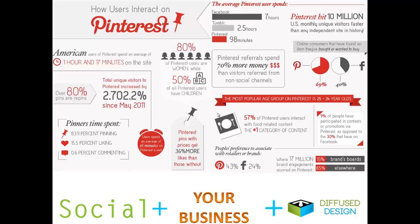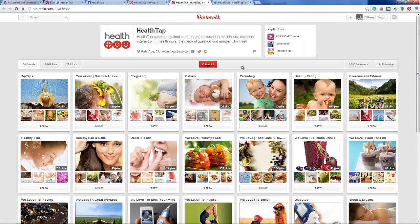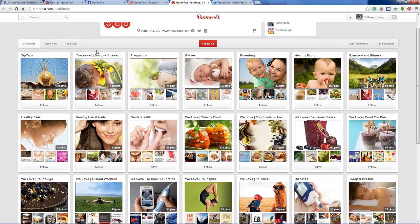The other thing with Pinterest, so I saw that you were very active in Pinterest, and that's great. And it looks like Pinterest is one of the ones you're doing properly without too much paid stuff going on. Again, the proportion of likes to followers is a bit skewed, so it kind of suggests that maybe there's something a bit fishy here. But typically people don't like things as much as they repin things.